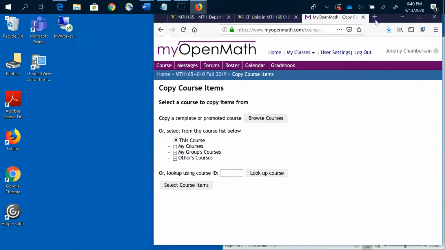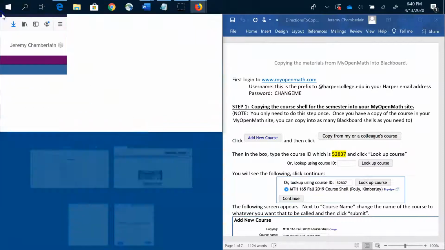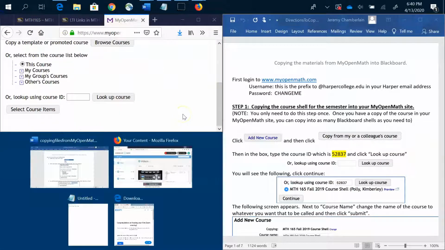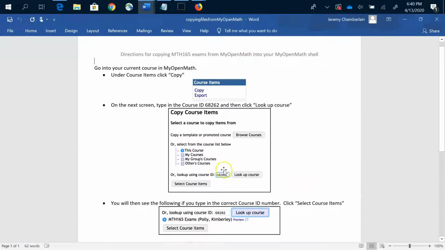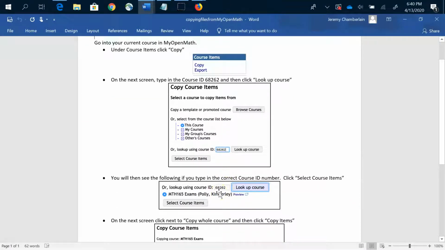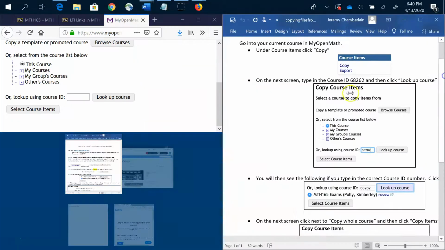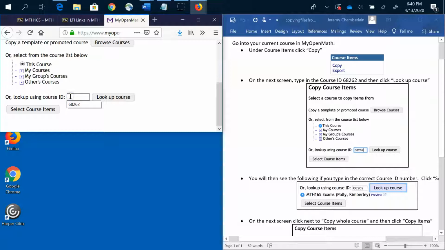I'm going to simply copy it from the documentation in the email that I sent out, and it is 68262. So that's the course ID. Oh, and since I just did a test run of this, there it is. And I'll look up course. Of course, that's Kimberly Polly's course.